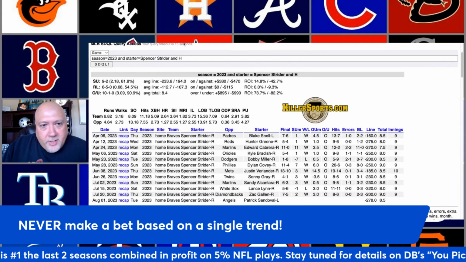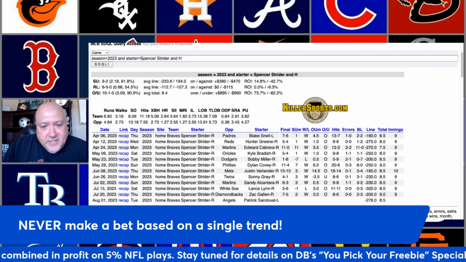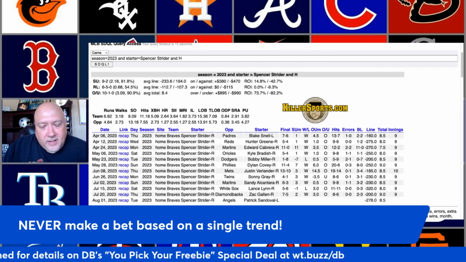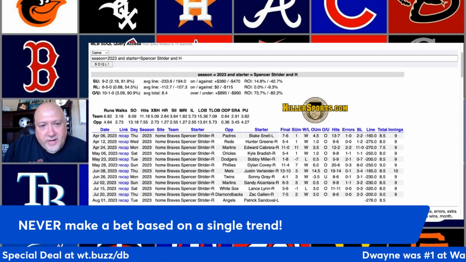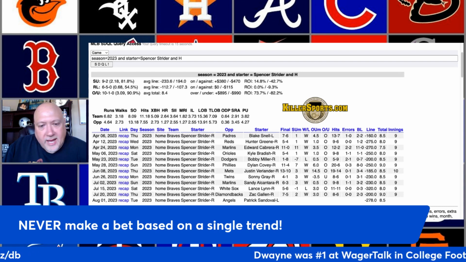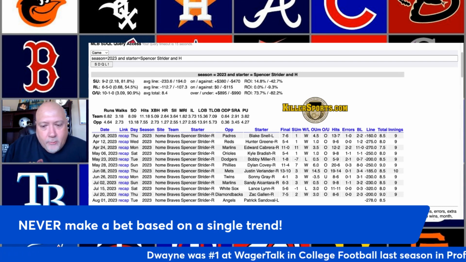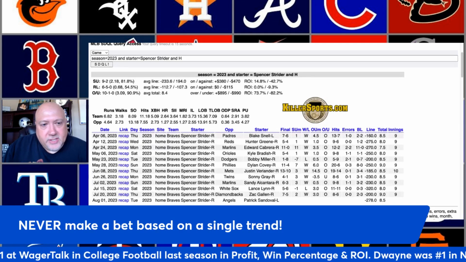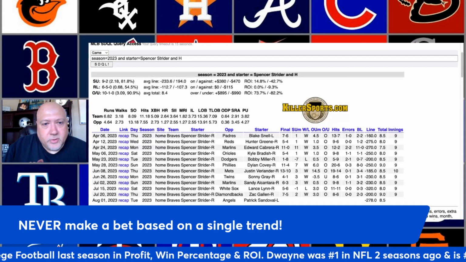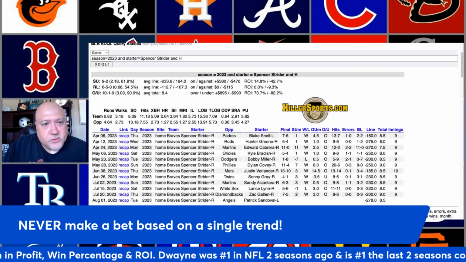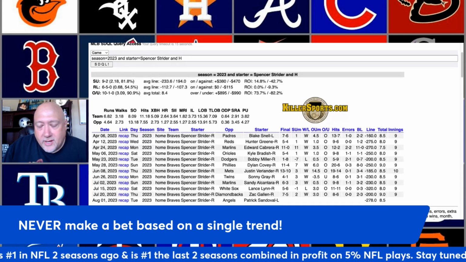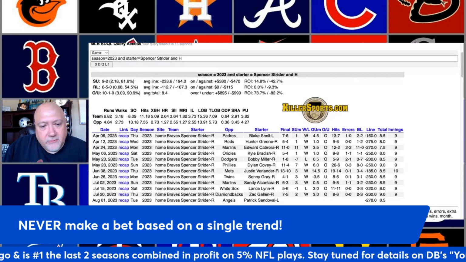Now, one note also is that I couldn't get to the SDQL database for some trends because they have not updated it. Some of the lines for today's games have not been put in. So if I have a trend that has the current game's line or total as one of the parameters, I wasn't able to run those trends because it hasn't been updated. Also, yesterday's results, as I'm recording this, still have not been put in the database, and that can affect some trends as well. So I had to be careful with the trends that I looked at for this show. It kind of hampered me a little bit, but I still found a few good ones.